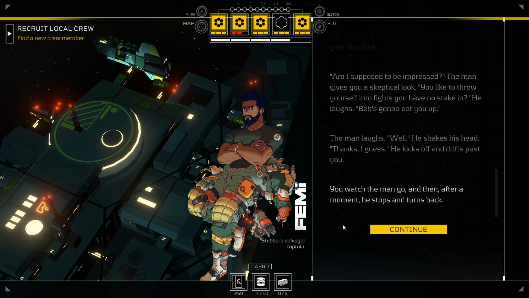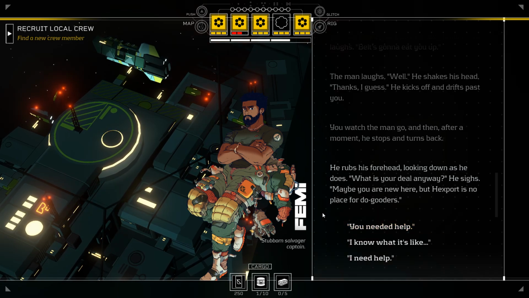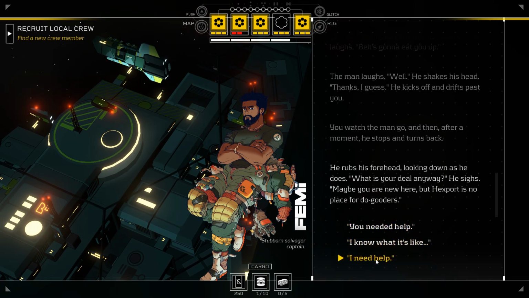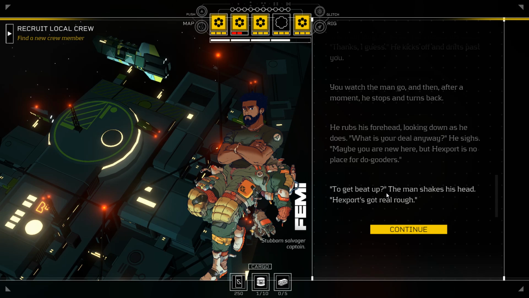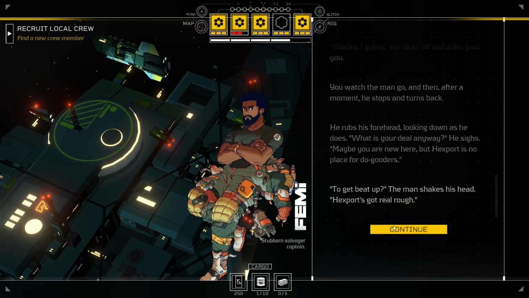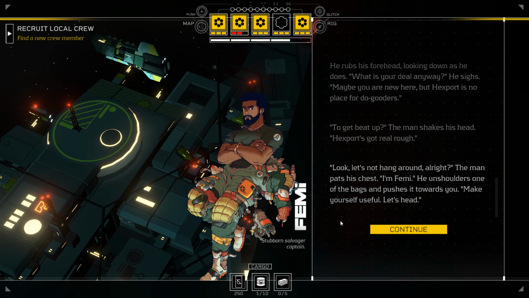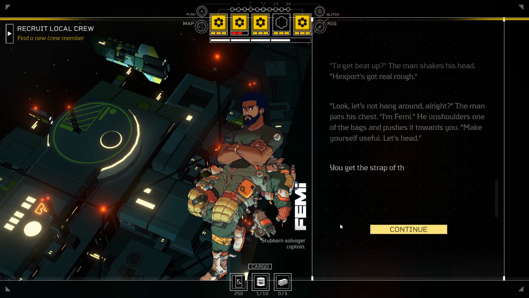You watch the man go, and then after a moment, he stops and turns back. He rubs his forehead, looking down as he does. What is your deal anyway? He sighs. Maybe you're new here, but Hexport is no place for do-gooders. You needed help? I know what it's like. I need help. I know what it's like. To get beat up, the man shakes his head. Hexport's got real tough. Look, let's not hang around, all right? The man pats his chest. I'm Feeny. He unshoulders one of the bags and pushes it towards you. Make yourself useful. Let's head.